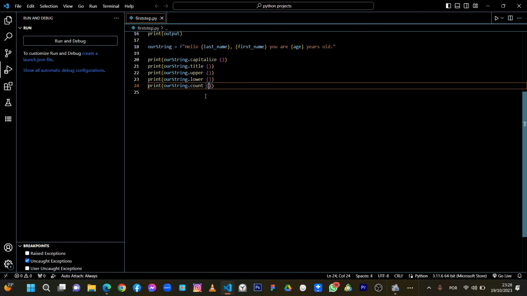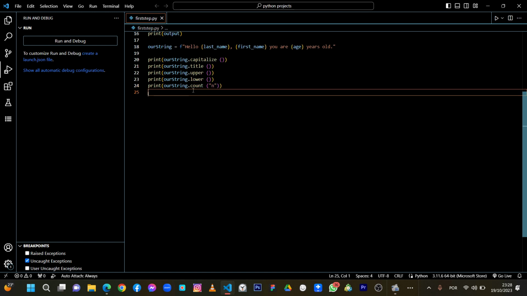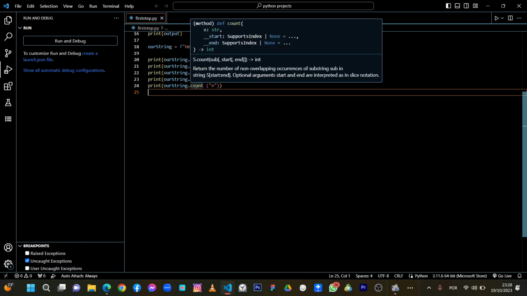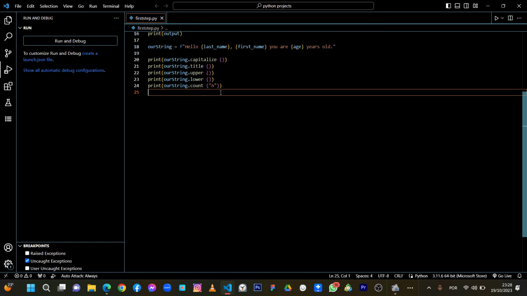Let's say we're gonna count the letter T, all the letter T, and we're gonna just put the T right there, or we can say the letter N. This function count is basically a function that will count the letters, how many N's are there. So we're gonna run this.